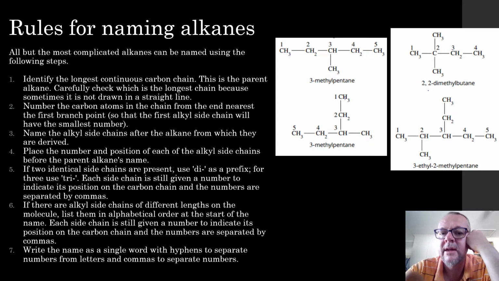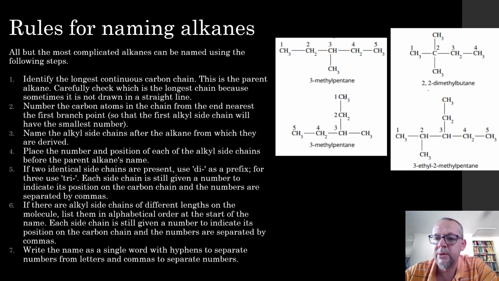Okay, let's have a look at the next example. We've got a 3-ethyl-2-methylpentane. We're going to label the ethyl first because it's alphabetical, and this is our ethyl. It's a lot like ethane, isn't it? We've got 1 less hydrogen than ethane, so that's a 3-ethyl. It's on the 3rd carbon, and then we've got a 2-methyl, which is our methyl group. It looks like methane, but 1 less hydrogen. So that's going to be on that one. So it's a 3-ethyl, 2-methyl, and it's a pentane because there are 5 carbons in this backbone.